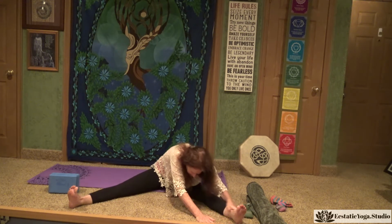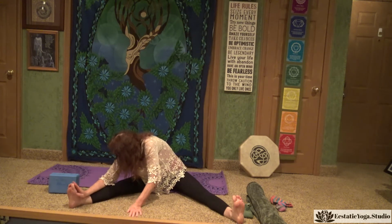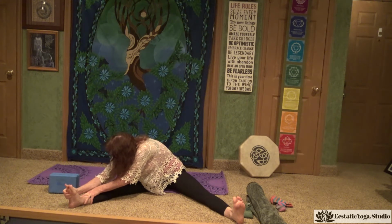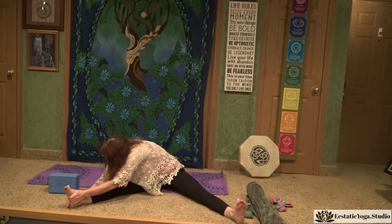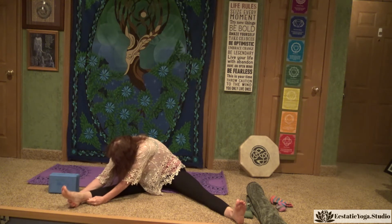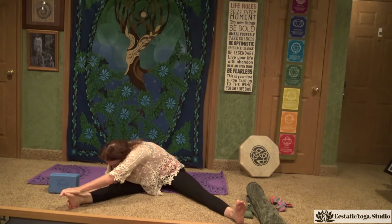And when you're ready, going over to the other side and massaging your other foot with the greatest of love and devotion, keeping the breath flowing and the awareness connected to sensation. Mindful of what's going on in your body, present.